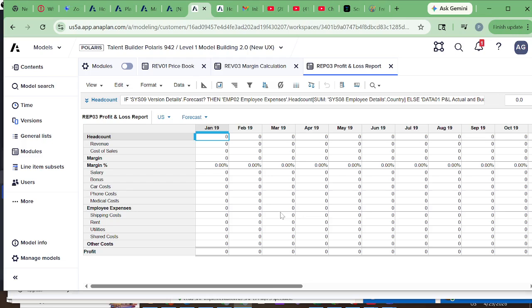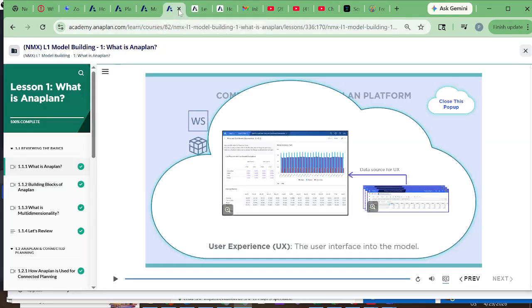How is my trend? How are my sales going to happen in the future? By watching the graphs, they can easily understand. That is the purpose. Generally we prepare reports in different chart types. So these are basically the different types of components we have in Anaplan: the general list, modules, model, use case, user story, and workspace. These are the basic things we have in Anaplan.